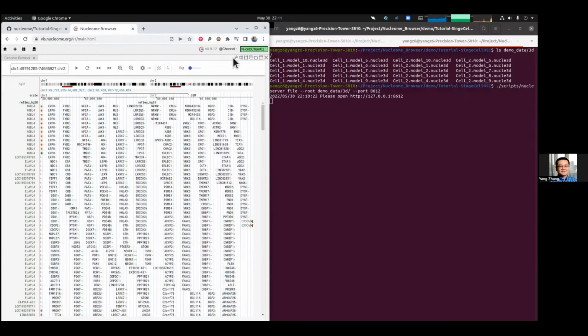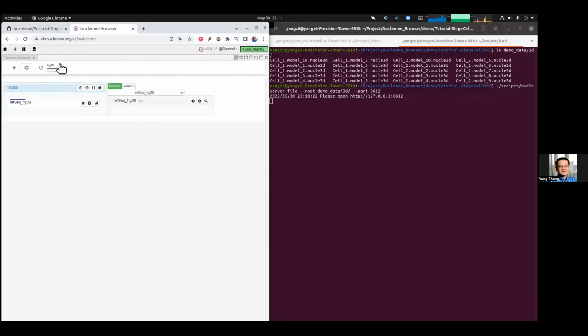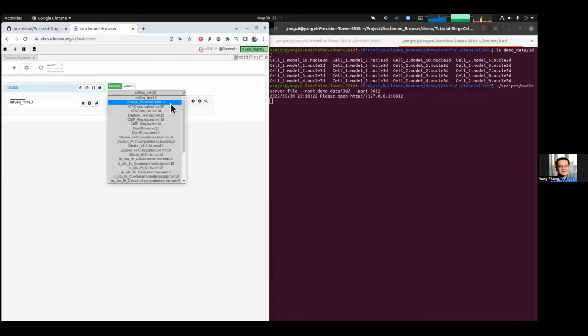Okay, so this is the default view of the Nucleome browser. It shows large regions in chromosome 1 and chromosome 2. We can click the configuration button on the top right of the panel and select the right genome. Here we actually load data in the mouse mm10 genome. As I said, if you are using the default port, the local data service should automatically load it.